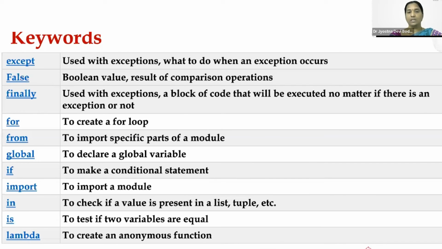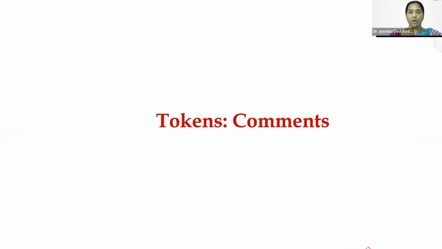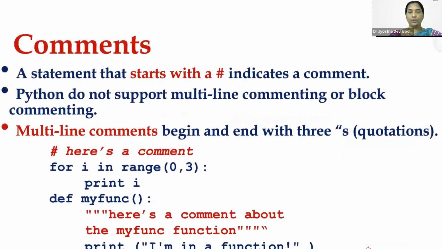So now let's try to understand comments. How you can introduce comments into your programming. While writing any program, it is very important to introduce comments to indicate the meaning of the statements we are writing in the program. For documentation purposes, it is very important to include comments in the programming language. So Python supports a single line comment, and there is no multi-line commenting that is directly supported by Python, but we have a way to do that also.